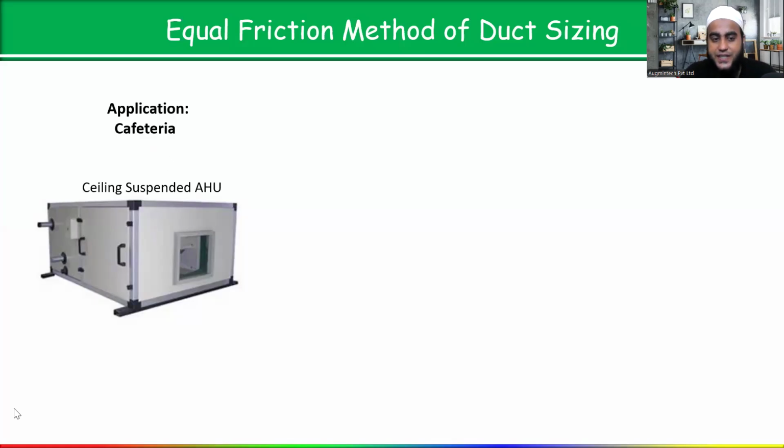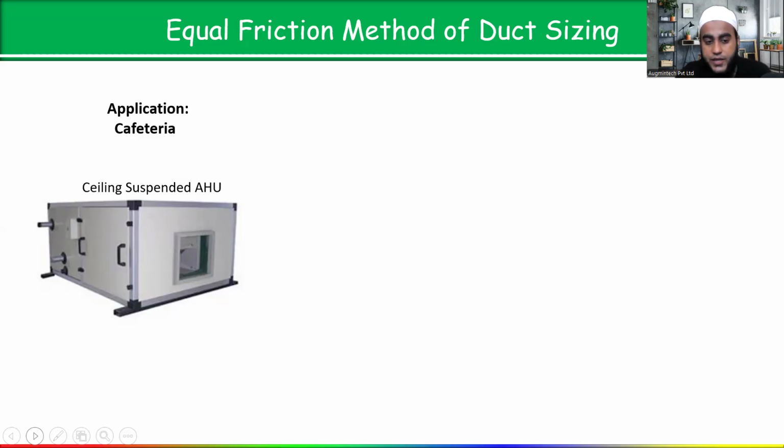Okay, so this is our ceiling suspended AHU. Suppose we have done the heat load calculation, because you know that first of all, to find out the tons of refrigeration, the cooling load value or the supply air CFM value, we have to do the heat load calculation. For that, we have different methods. You can perform the heat load calculation by using the E20 method or HAP software. Trace software is also there, and you can use general methods. They use their own methods to find out the heat load calculation. Different methods are there. You can even use the thumb rule.